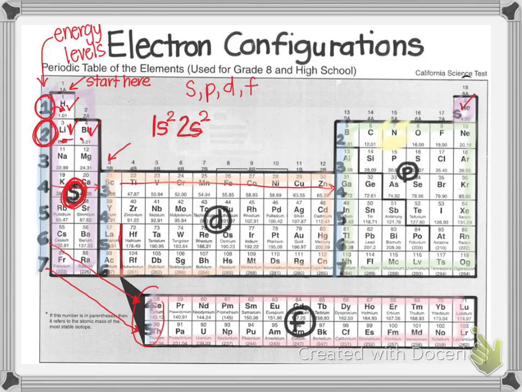Now don't go down again. Even though there's blank space, you've got to come all the way across and finish the second row before you go to the third. So then I'm still in the second energy level over here, so I write a 2 again. But now I'm in the P sublevel. So I write a P and then I count 1, 2, 3. And there you go. That's how I got it from the previous page.